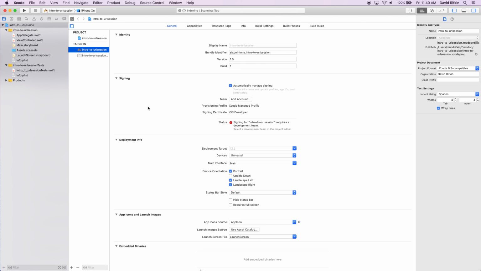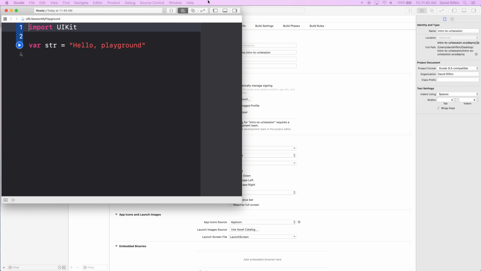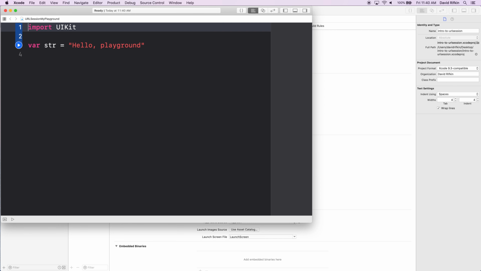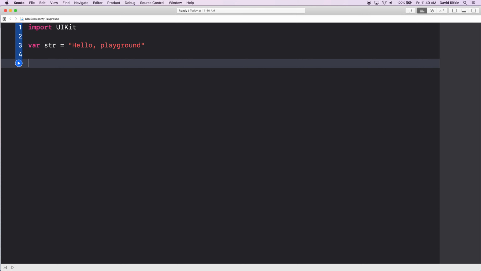you know what? Before we even do any of that, let's create a playground. The nice thing about working with our models in the way that we are now is that if we don't need to load them into the UI, if we just want to be getting stuff off the internet, we can work on all this code inside of a playground without putting it into an app. Weird, huh? But it kind of makes sense.